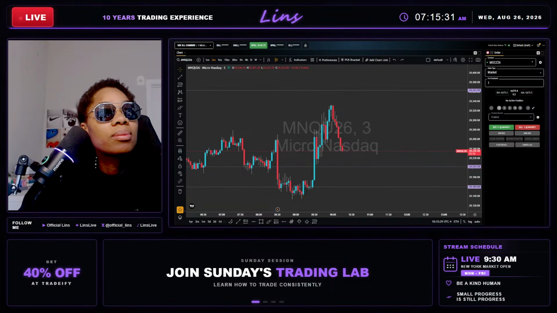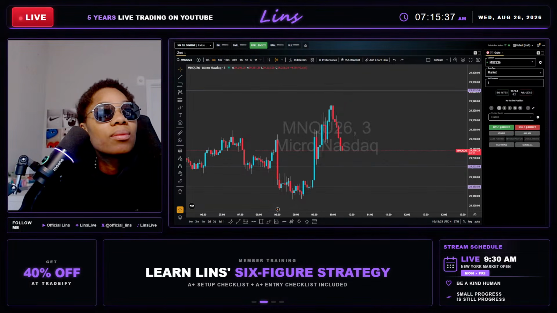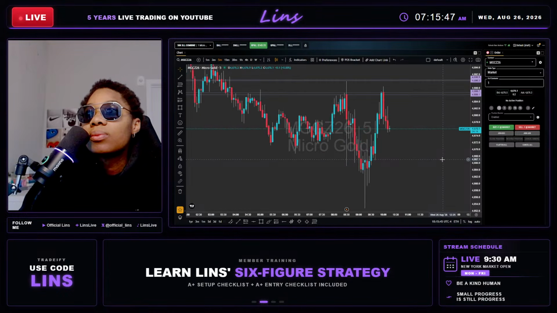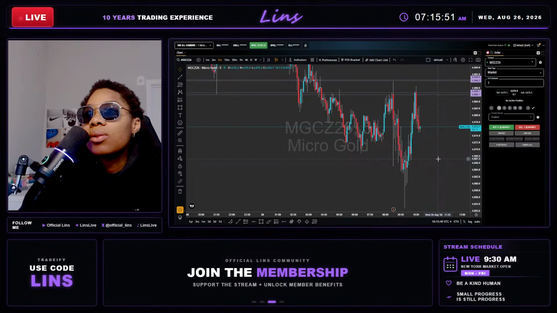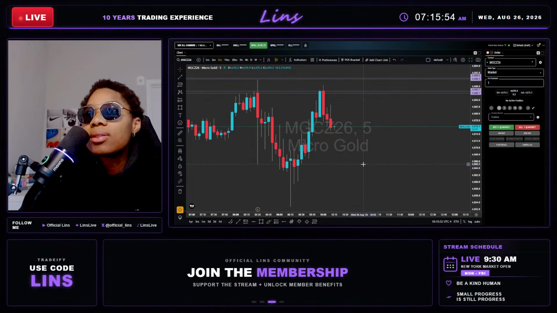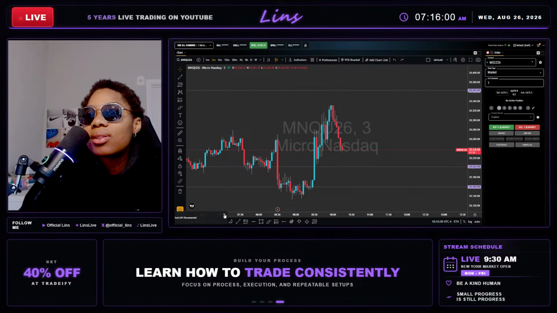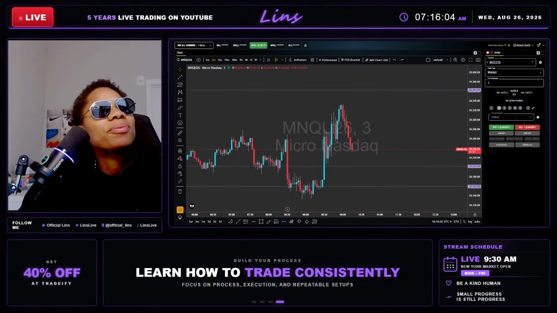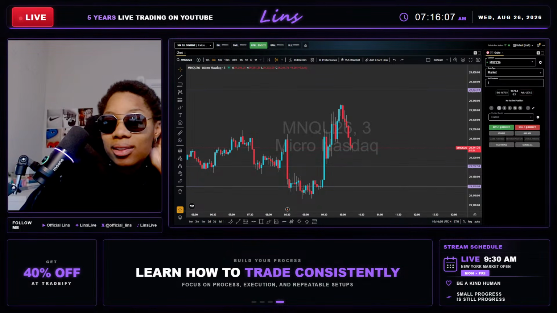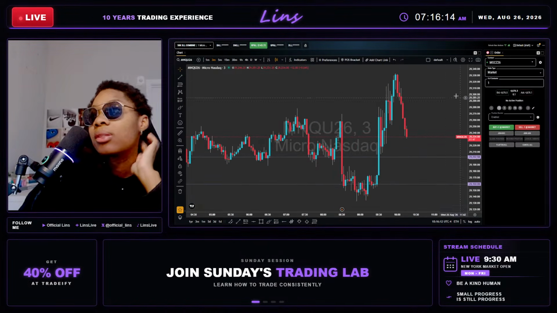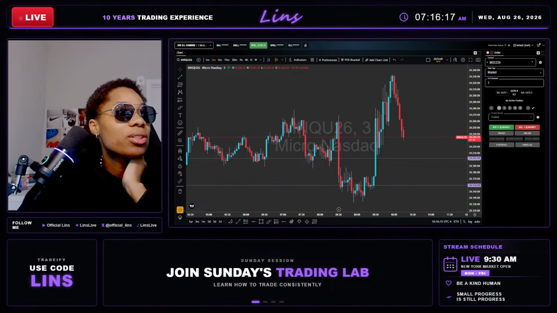It's looking like it's picking up some heaviness here. Looking like we're picking up some heaviness. Gold moving a little similar. Slightly similar. Not good enough for me though, chat. It's not good enough. And this market, market for New York session. Asian session's been pretty decent to me. So far, so good.